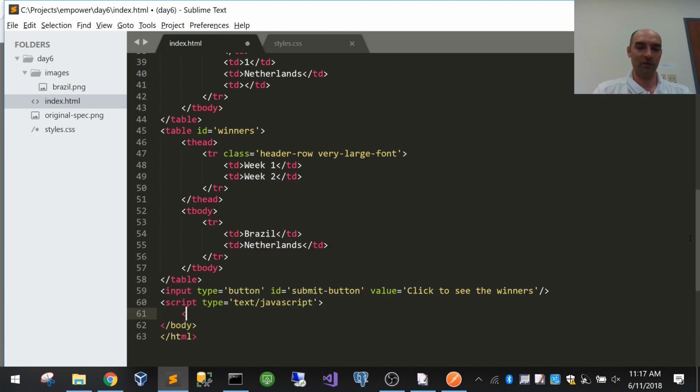Yeah, I know, Harper, I'm teaching them bad habits. So I'm going to have a script tag right underneath the button just so you can see it all together. And we need to have some jQuery. So we haven't included jQuery. We're going to have to do that in a second. But we're going to write some jQuery before we even do that. So how do we say, wait till the page loads?